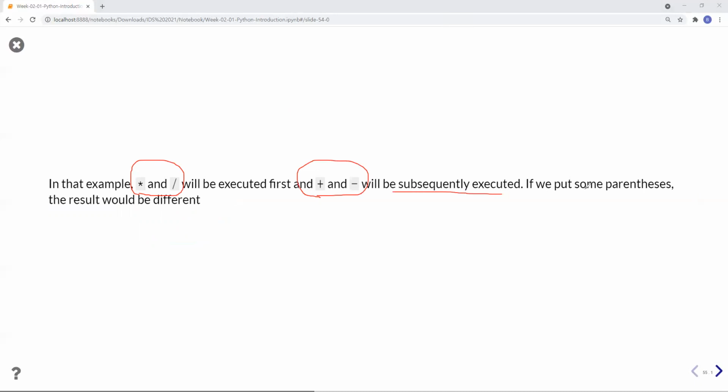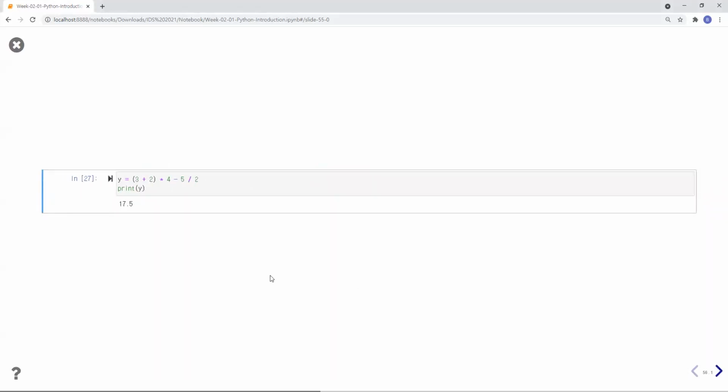However, the result will be different if we put some parentheses. What is parenthesis? This is value bracket. I don't know how to mention it in Korean. Okay, so if we put this bracket or parenthesis, the result will be different.